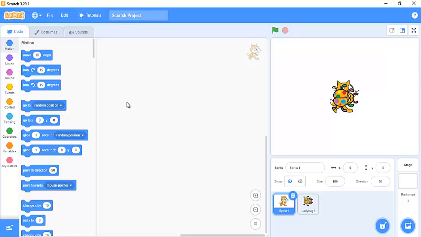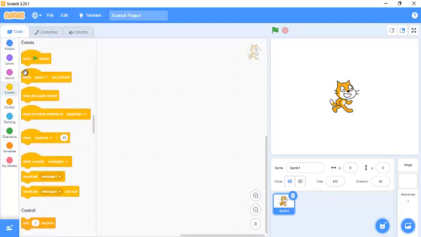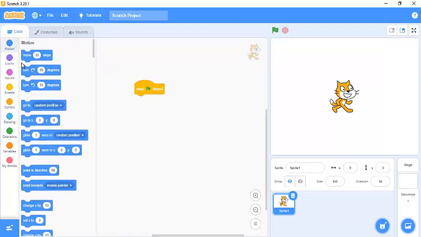Now I will show you how to make a simple Scratch project. With Scratch you can make many things like applications and games and many other things. I will show you how to make a simple project. First go to events, drag the when green flag clicked block, go to motion, drag the move 10 steps block, and if I click on this, when green flag clicked, the sprite will move 10 steps. Or you can click on the green flag to do the same. To stop the program you can click on the red button. To run the program you can click on the green flag.